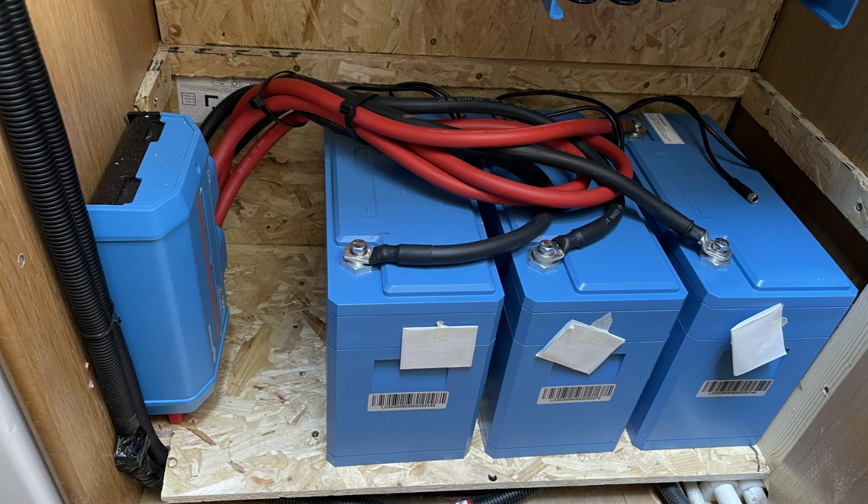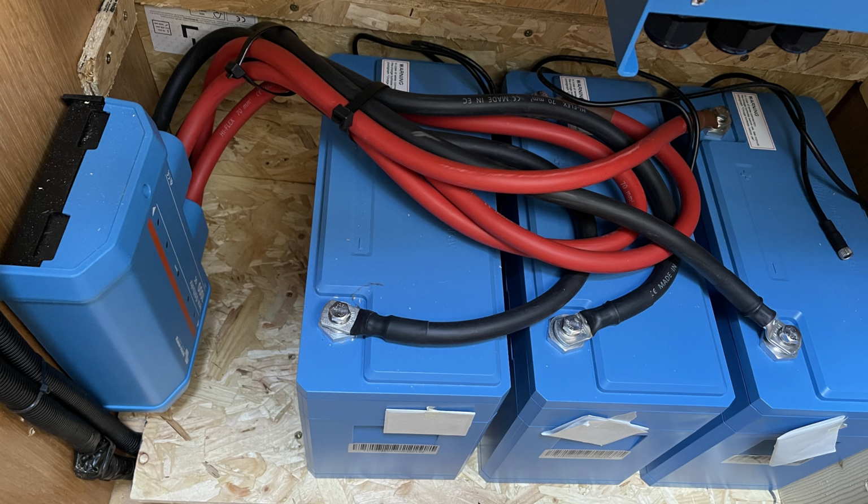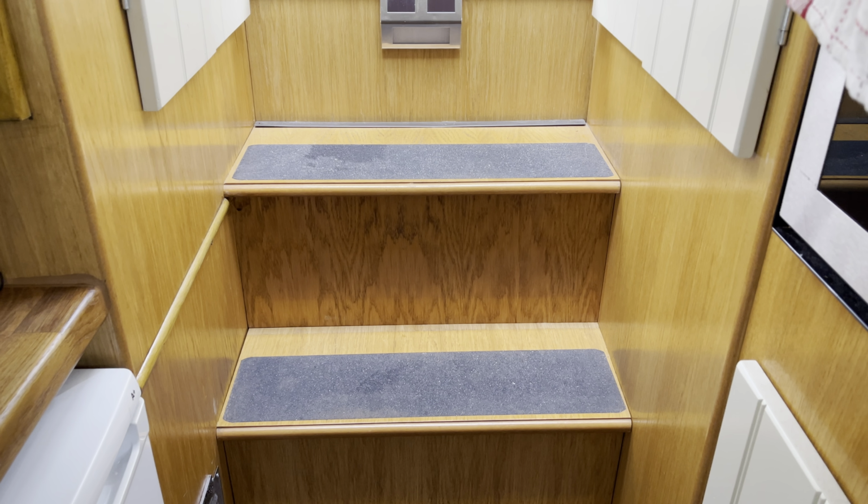So talking about the preparation of the cupboard, we have taken some photographs. I'll show you them here. In preparation for the installation of the lithium batteries, we needed to put them in a cupboard which was suitably kept at the right temperature. We needed to make sure that they were kept dry and in the right condition. So we prepared a cupboard which is below our back steps, as you can see in the photograph.